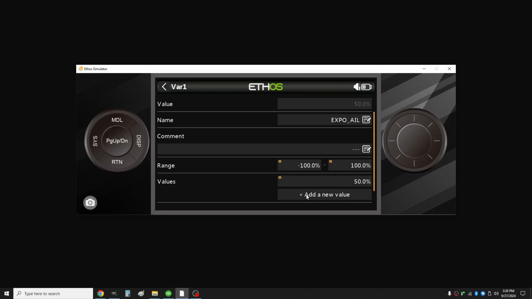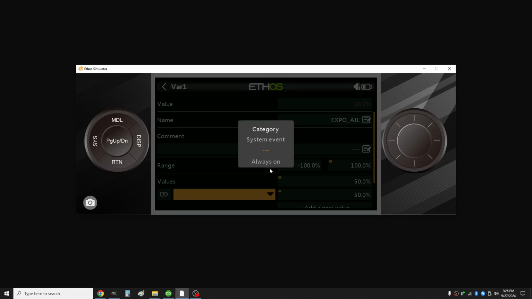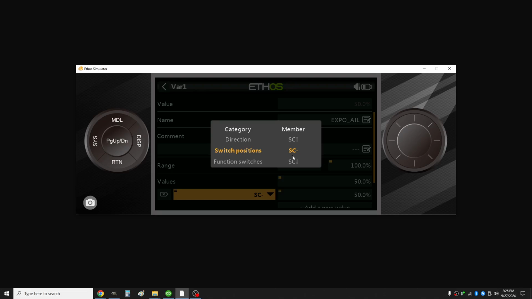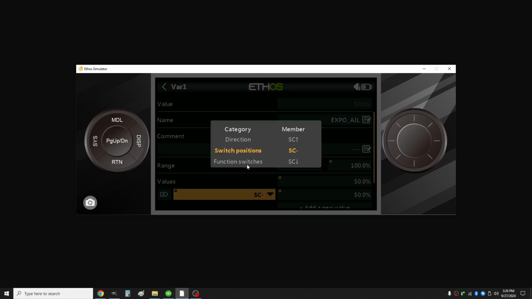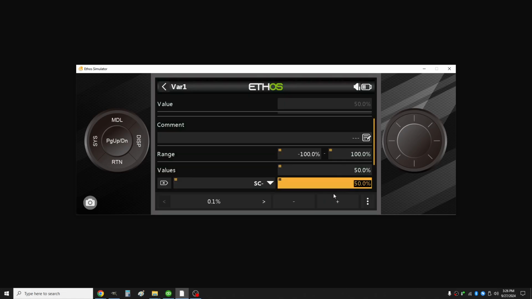I'll add another value, and for this value I'll assign it to switch position SC middle position, which is SC dash. You can either toggle the switch or select it from switch positions category SC. For this one, again, I'll change the increment value to 10% and crank it up to 60.